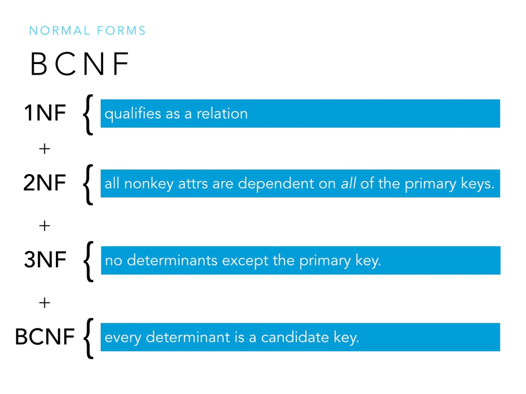A lot of these, as we get progressively higher, I feel like they only solve some really edge cases. You know what I mean? And practically, I feel like the biggest payoff is going from 1 to 2. And then there's less payoff from going from 2 to 3. And then there's even less payoff for being super strict and going from 3 to BCNF. I think so, but there must be some weird cases where you could say you meet 3, but you're not BCNF, and therefore you could have some.